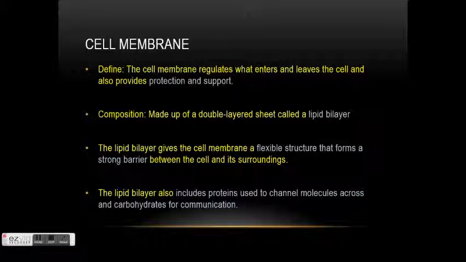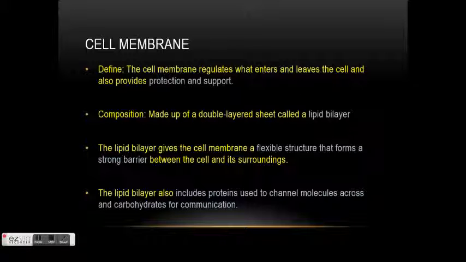The cell membrane also provides protection and support for the cell. It does this by regulating what enters and leaves, because things that shouldn't get in don't get in, and things that should get in do. So it's protection by default. The support part is that it's the outer membrane of animal cells, and it gives support to what's going on inside.